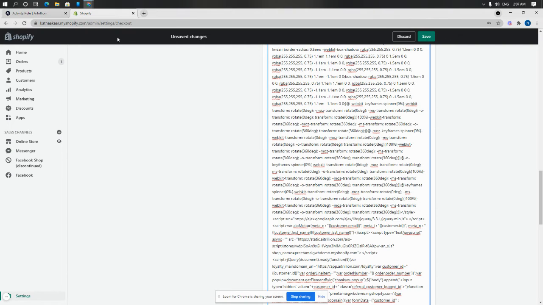As soon as you save the data on Shopify, what will happen is once the customer places the order, they will see a pop-up come onto the thank you page, the order confirmation page, from where they can share their data on Facebook, and the customer can basically get the reward in terms of points or discounts, whatever they have selected and whatever you have selected for them. That's how you set up a thank you pop-up for Facebook on the thank you page.